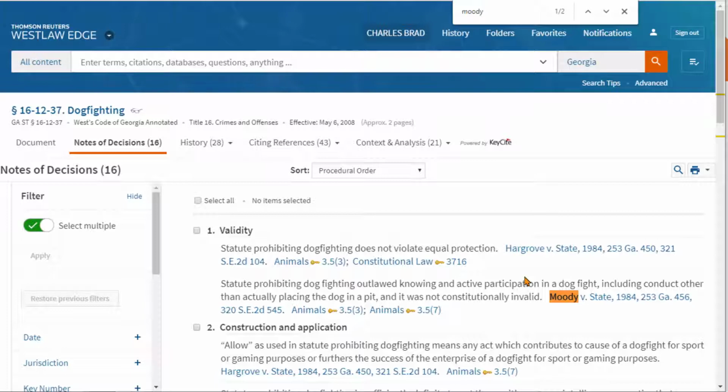So if you have access to both Westlaw and Lexis, it's smart to do a search on both. That can help you find case law a little more quickly. All right, so hopefully that gives you a look at the difference between official, unannotated versions and unofficial, annotated versions of statutes.